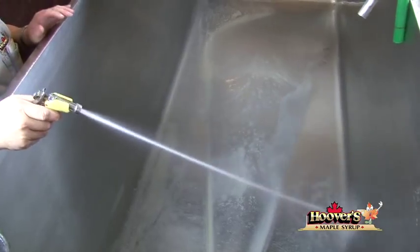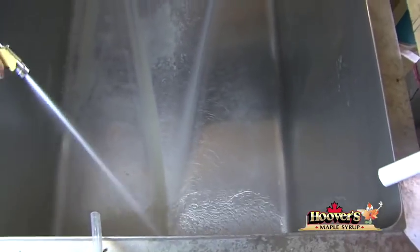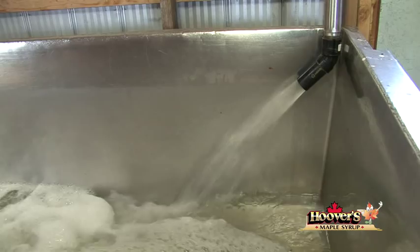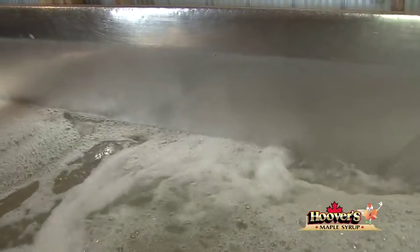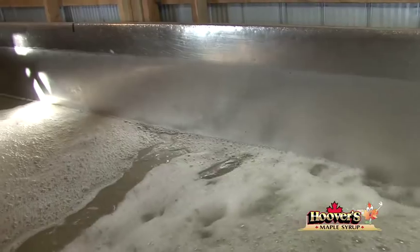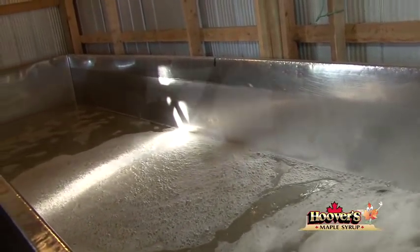We don't use any chemicals of any kind. So that means we don't use chemicals for washing the pans or cleaning the lines. And we don't use anything chemical for a defoamer. We use certified organic vegetable oil. And everything is natural and biodegradable in our operation.